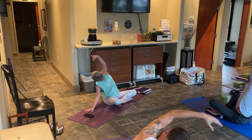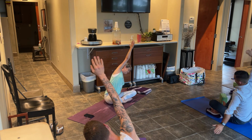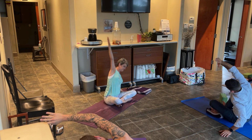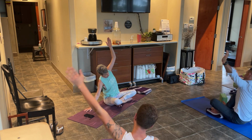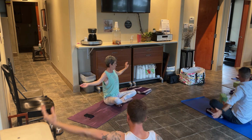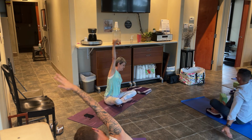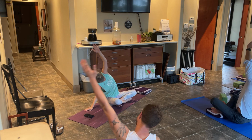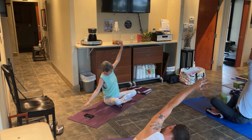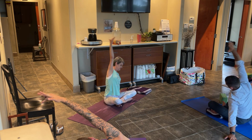Good, then we're going to start a nice gentle flow side to side. Take your time, keeping the breath moving. Keep the arm back by your ear, chest nice and open. Reach with those fingers, really feeling the stretch through the ribs. Good. One more time on each side, and then come back to center.